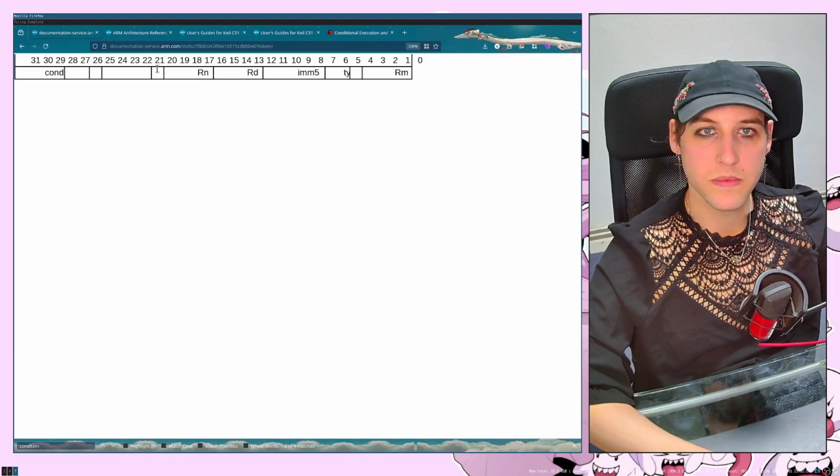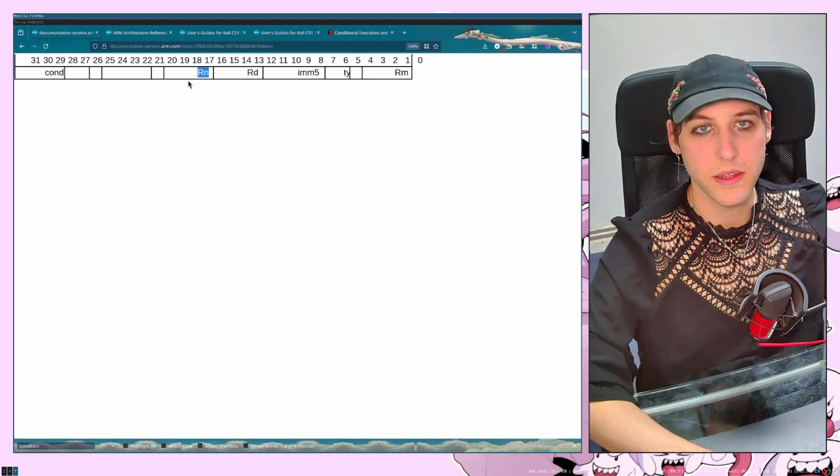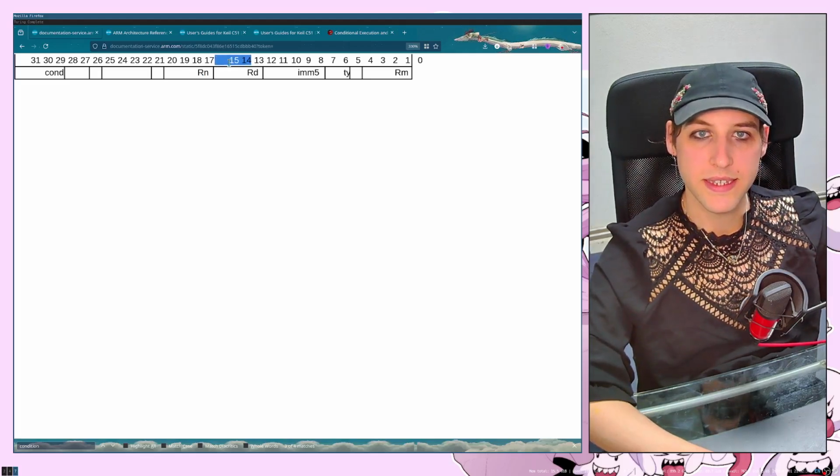Immediate, and there's type. This is Rm. So these 1, 2, 3, 4 bits define our first register. Then the next four bits define the destination.